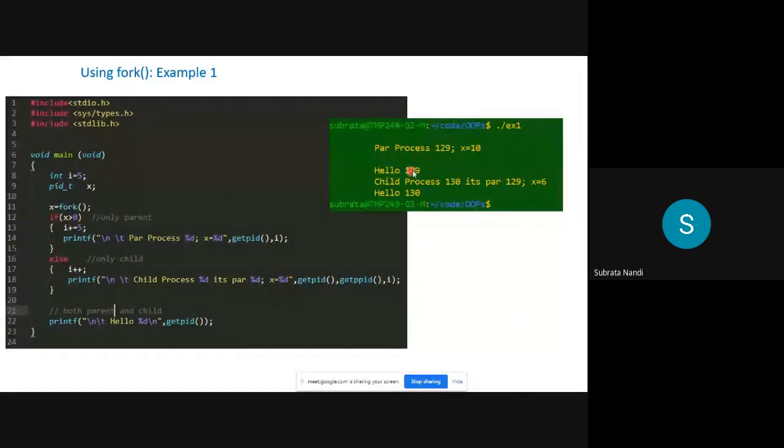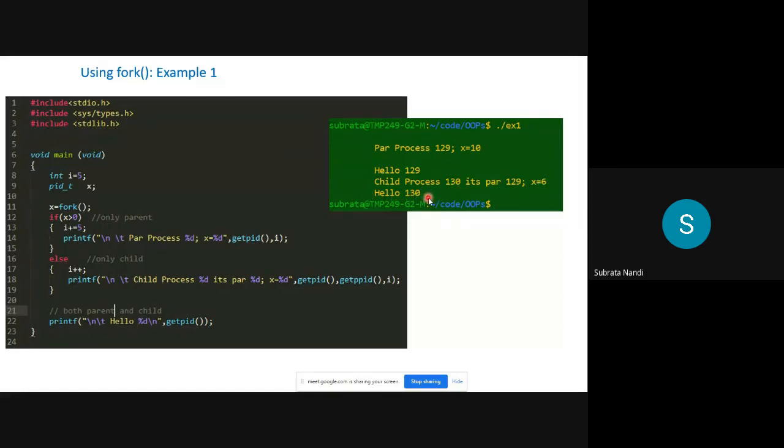So that's the point. Now after it gets completed, there are no more other user processes, so the child gets executed, and the child displays its PID and its parent PID, and as you can see, this proves that this was the parent of this child. So this parent created this child, and it has incremented by ++1, and it is displayed, and there is hello 130.